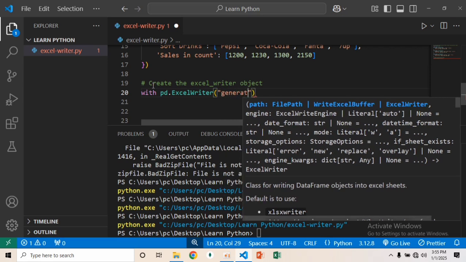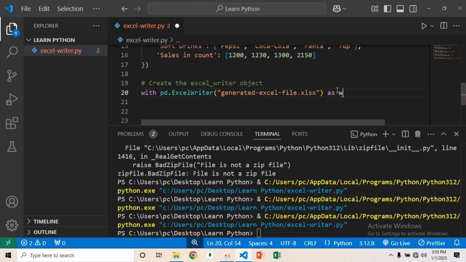So let's say generated Excel file dot the extension of the Excel, so xlsx, that will say as writer. Then here we can now use the Excel writer function.